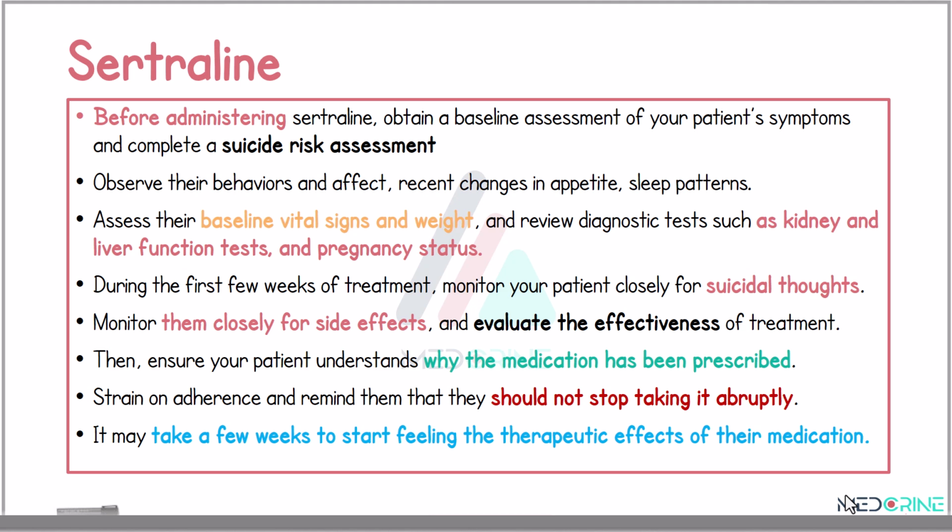During the first few weeks of treatment, you need to monitor your patient closely for suicidal thoughts and monitor them for any side effects, together with an evaluation of the effectiveness of treatment. You then need to ensure that your patient understands why the medication has been prescribed. Put an emphasis on adherence and remind your patients that they should not stop taking the medication abruptly. Otherwise, educate them that it may take a few weeks to start feeling the therapeutic effects of sertraline after it has been administered.